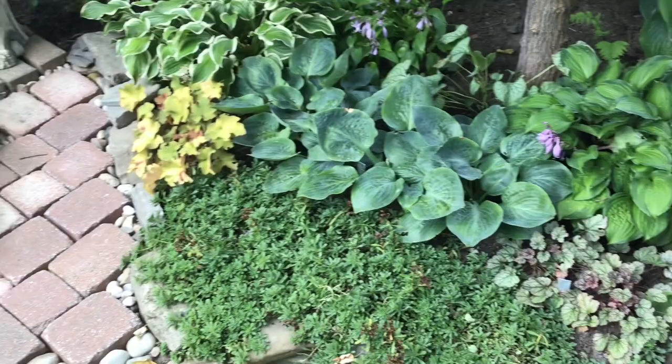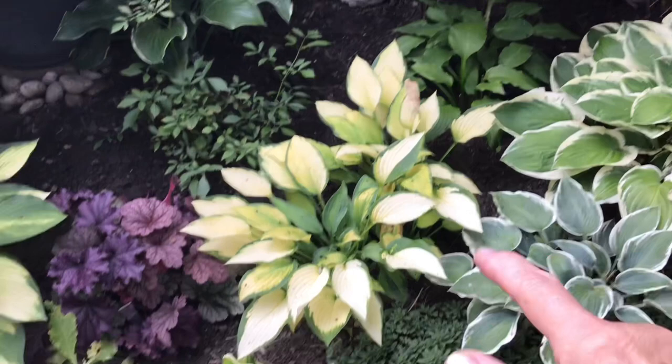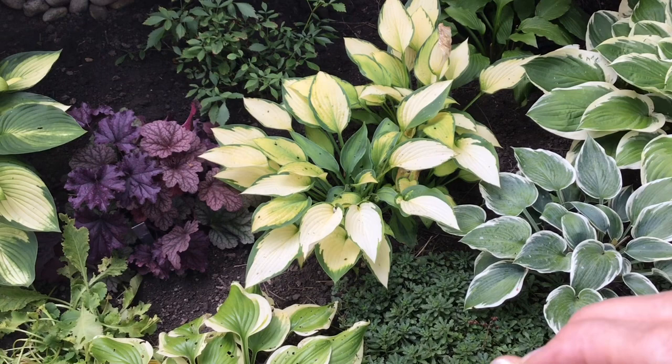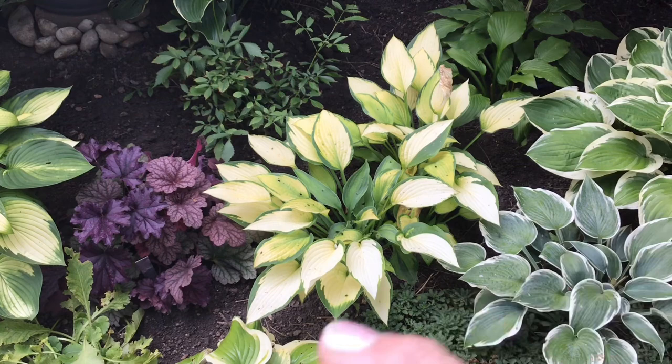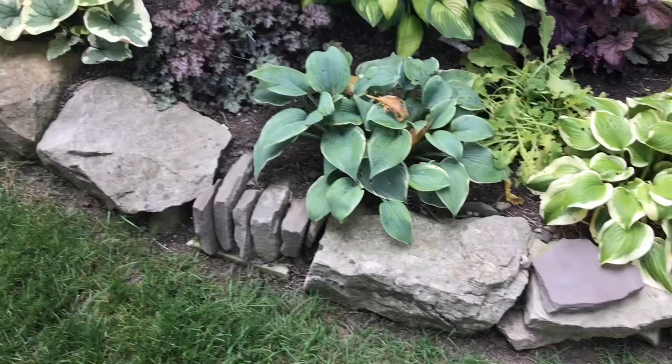I mentioned at the beginning that I split Paul's Glory — this one had root rot and the growth was very very small. I did the same thing I did to my Montana with the little knife, cutting off all the damaged parts except the little roots, and it came back very very nicely. Another brunera here is absolutely beautiful but it takes a little longer to establish and become bigger — I think it's more sensitive.